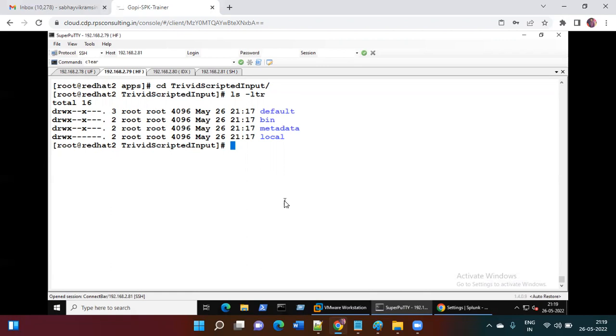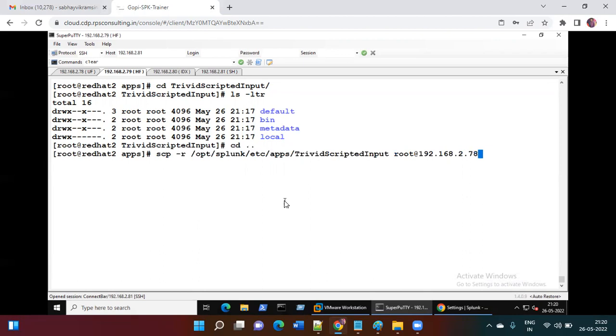So what I'm going to do, SCP, there's a command -r. I have to go one step back. SCP -r /opt/splunk/etc/apps/Trivid, then I have to go for root@192.168.2.78. I'm going to give the IP address of the universal forwarder.